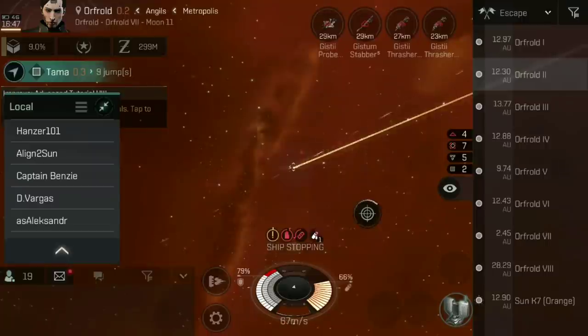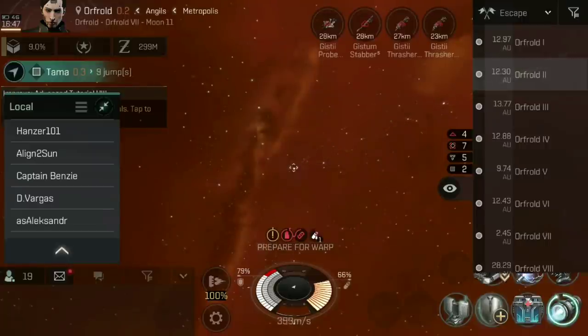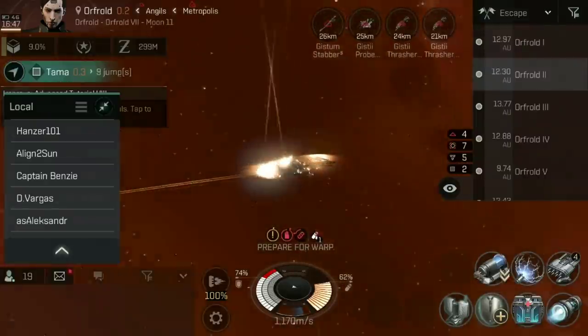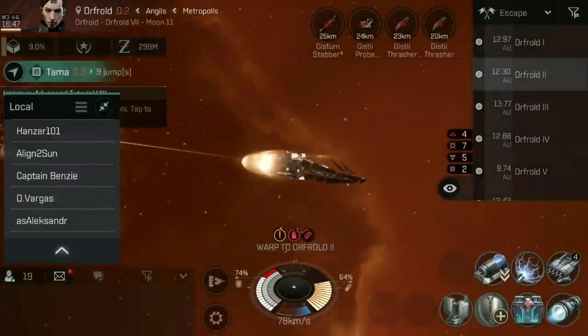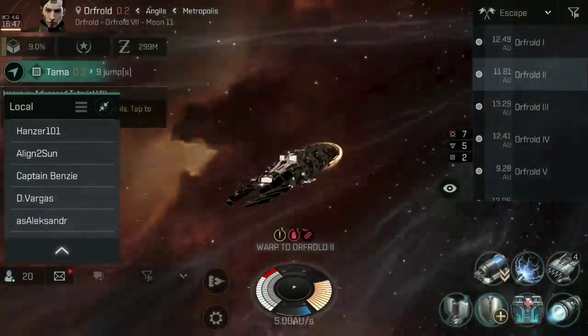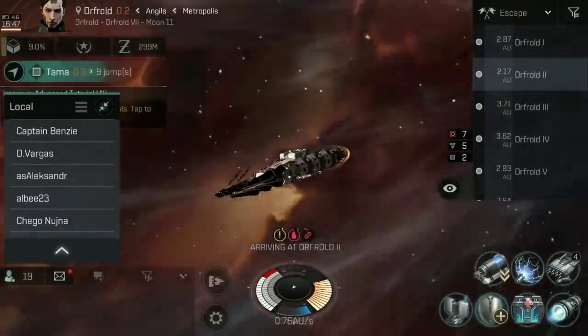Now we're going to warp away to a planet so that we've got a nice safe space to go to. And crikey, again, sorry, the damage that this thing kicks out, this is a cruiser killing ship. And he was not even barely able to lock onto me before I took him out.